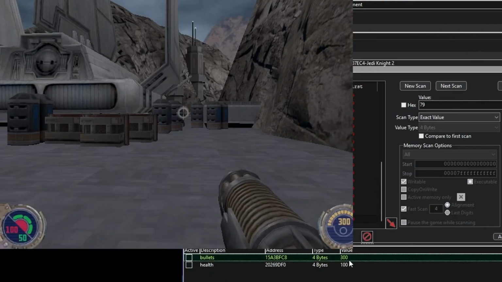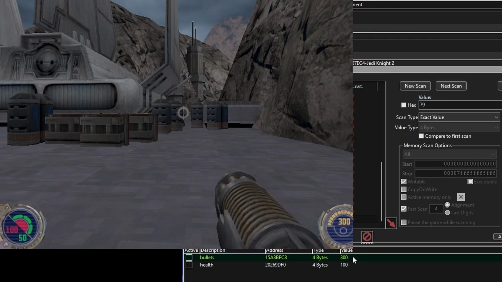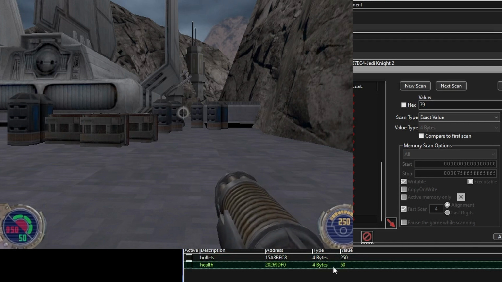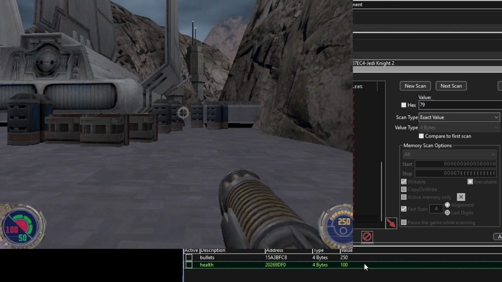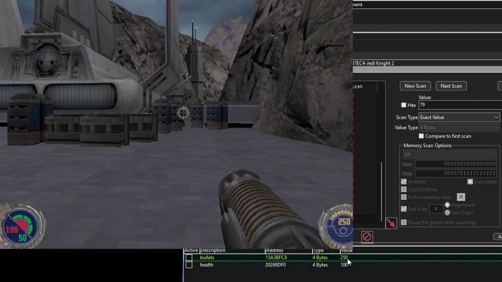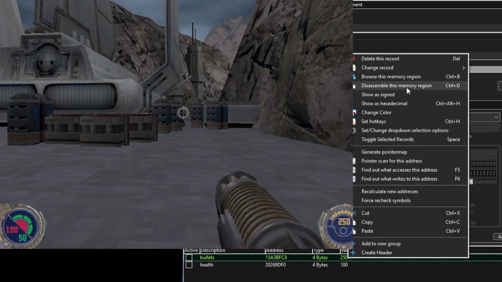So this is the game to the left. I have successfully found the addresses for the health and the ammo. So I'm about to change the ammo now. There we go. You can see it's now 250. I'm doing this by changing the memory values with this Cheat Engine software, okay? Now that we know all of those addresses, we can attach a disassembler and then start rewriting the actual machine code to make cool things happen.